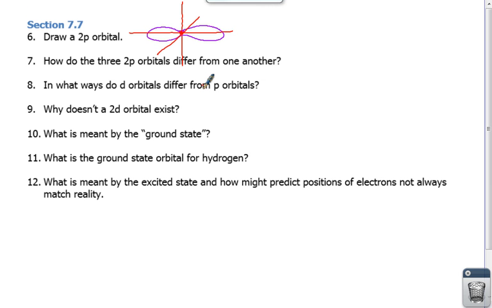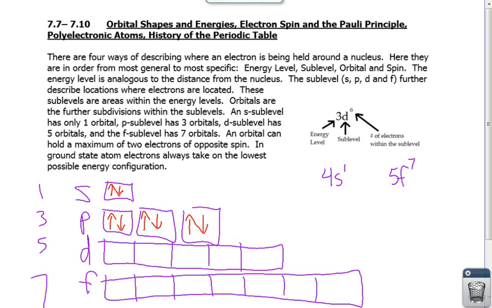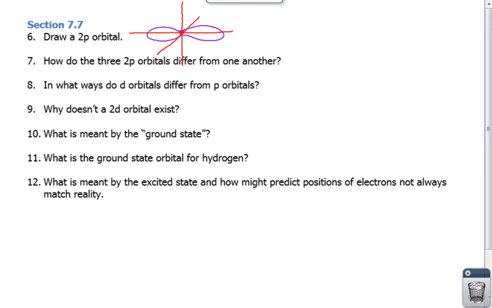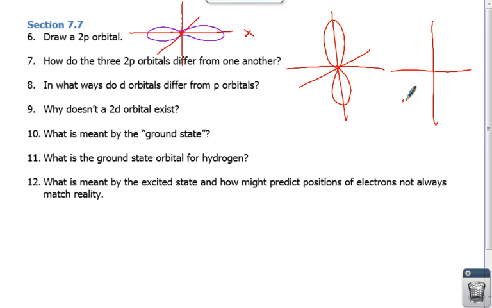There can be up to 3 p orbitals, which is why I was making 3 boxes, and the difference really between them is the axes they're on. So this one appears to be on the x-axis. You could also have one on the y-axis. That's not very beautiful. And then you could also have one on the z-axis. This one looks like it's going back. This one's coming out of the board. That's a little over-exaggerated.